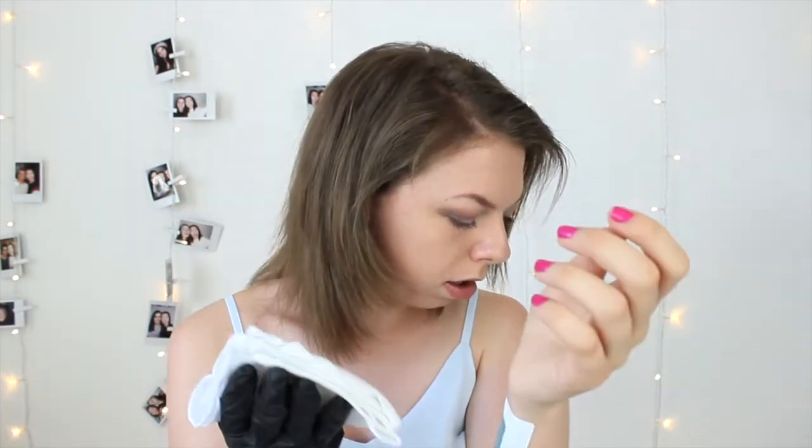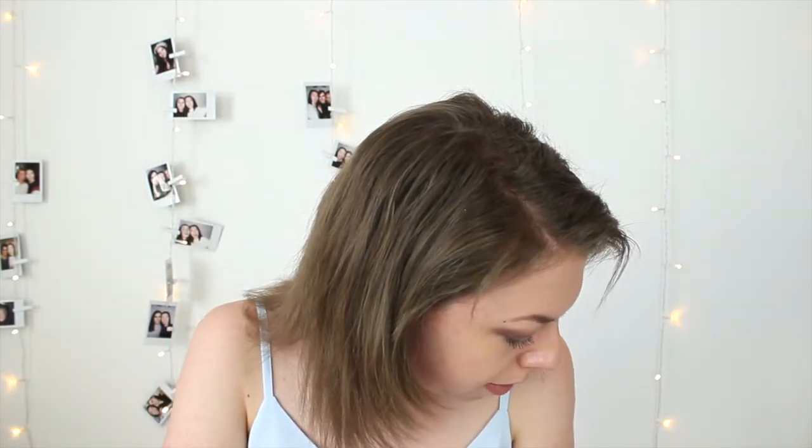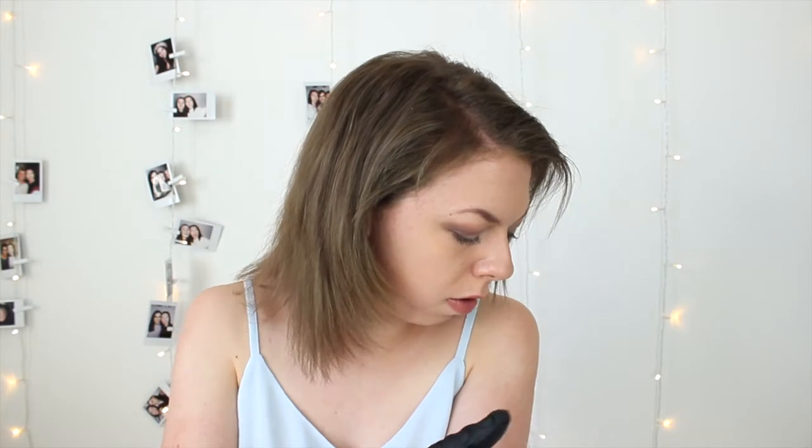Press down as hard as possible with your palm for 30 seconds, making sure you cover the entire design, then ease pressure and hold it down for 15 minutes. 1, 2, 3... 28, 29, 30. Then ease pressure and hold for 15 minutes. Every few minutes, change the position of your hand, pressing down in different areas to ensure that you're supplying enough pressure on the design. Do not remove or adjust the cloth. 15 minutes, I'm going to set a timer.